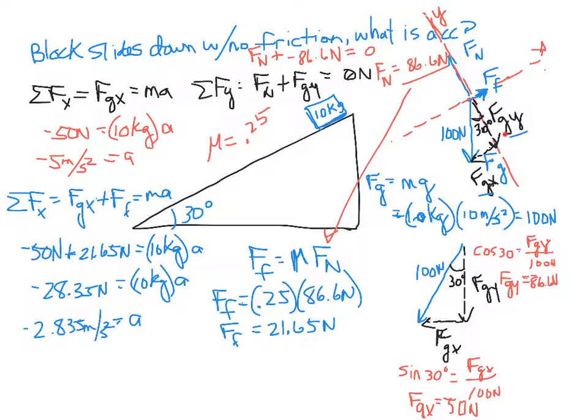Now again, vertically, we still have balance. So the Fn and the FGY, that's still going to be balanced because we don't have acceleration happening in this dimension. We have acceleration happening in this dimension. And notice the sign on, oh, I didn't even do a motion map. And expert problem solvers do motion maps. Oh, notice that our acceleration is negative, which is this way. And our motion map, if we had drawn one, I can say that here's my zero, up is my positive direction, and that this object is starting out here somewhere and getting slow, and then getting faster, and then getting faster, which makes my A this way. How about that? Is there anything else I can put on this screen to make it more confusing and jumbled? I don't think so. I think that's about it.